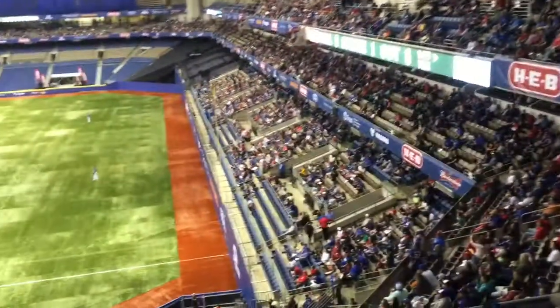And one other question that I have, this is what I've been asking everyone. What do you think about these wacky dimensions? 275 down the right field line here. It's crazy. It's a little wacky, but you know what? The shorter distance here in right field creates an excitement. And I think that's good because it gives fans in San Antonio more of a chance to see home runs that you don't see every day in games. The Dodgers had five last night. They've already got one today, and we're only in the top of the third inning. And I'm not complaining about it. It does add some little excitement.